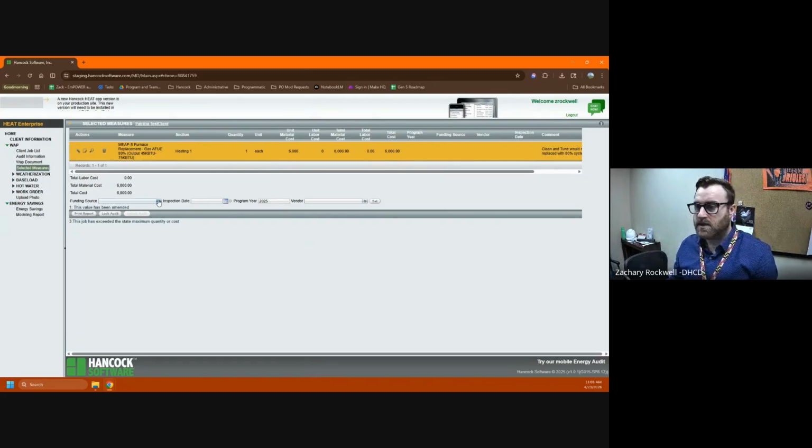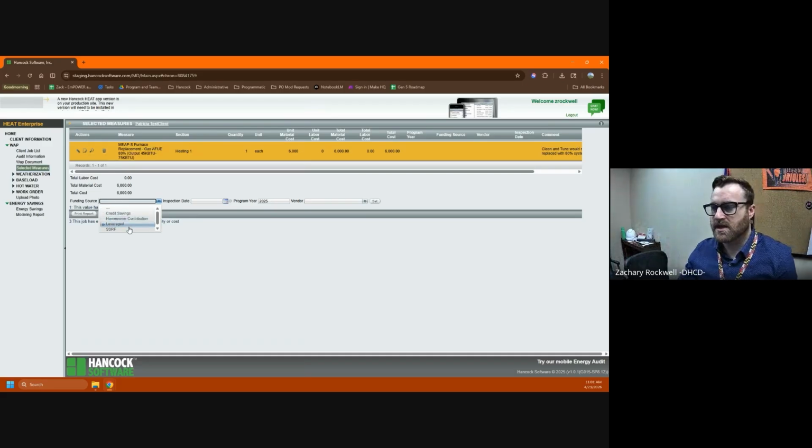You would select MEEP here, but just so you know, usually you'll be able to see what's available. If you click on this and you can't see any of this, it might be that you have the wrong program year here, and then you have to go back and select it again. So if it's not showing up for you, usually it's because the program year isn't set properly. But if you continue to have issues, you can always reach out and we can work it out.